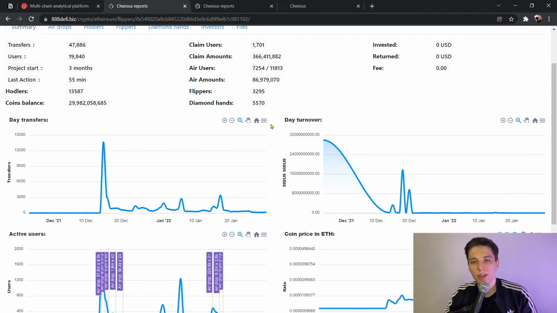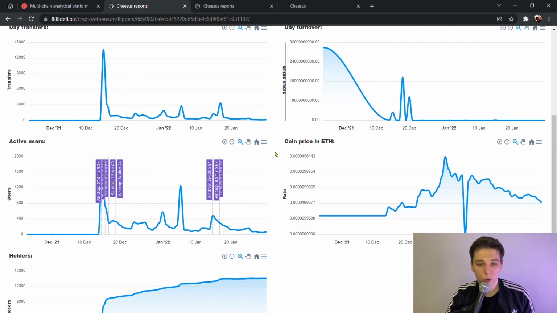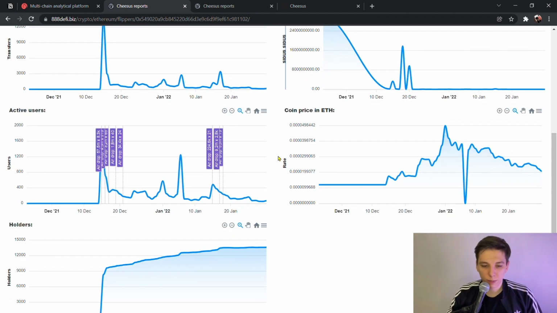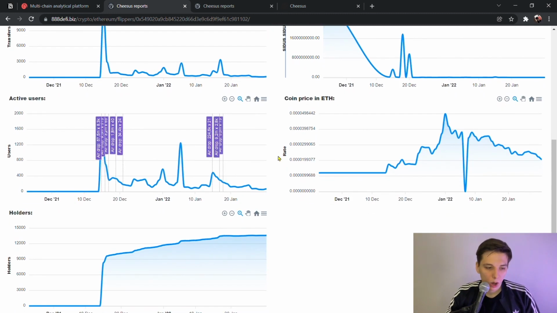Moreover, I found that we can even download any of these graphs over here in this specific format, so we can do that pretty easily, and that's a super cool feature to have. The active users graph shows us those who initiate the transaction, so those who buy or sell, and generate the activity in the project. Hodlers depict the info including the previous ones and those who just claim the token once and then hold it.